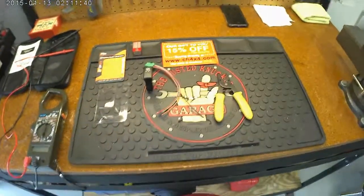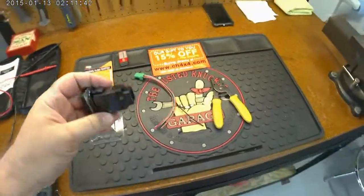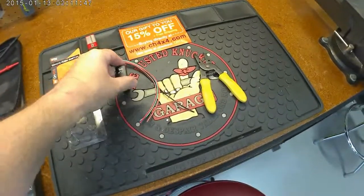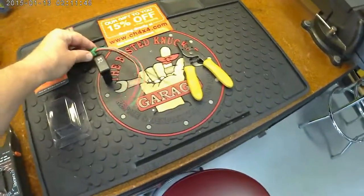Alright, so I actually bought this switch on Amazon. Boy, that's a new one, huh? You using Amazon? Anyway, $19.99, no tax, free shipping. Comes with the pigtail and all that stuff.